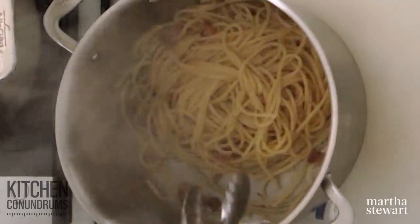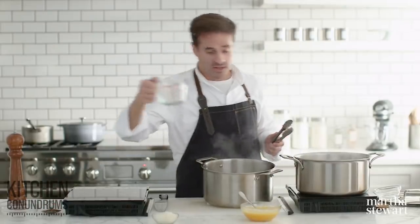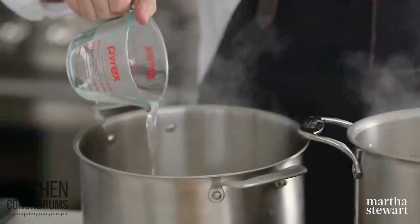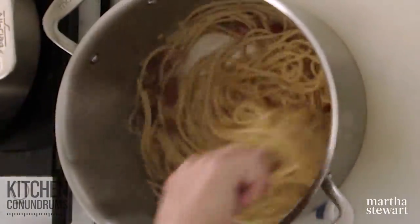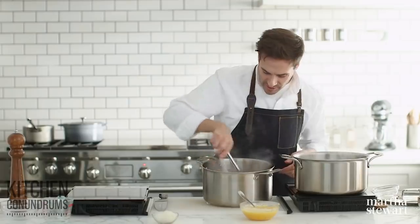I'm gonna add a little bit of pasta water. So take some of that out. This is something that you wanna save. Don't dump all of this. Pour it into the pasta. I have about maybe a quarter of a cup to a half of a cup here. Stir it around.